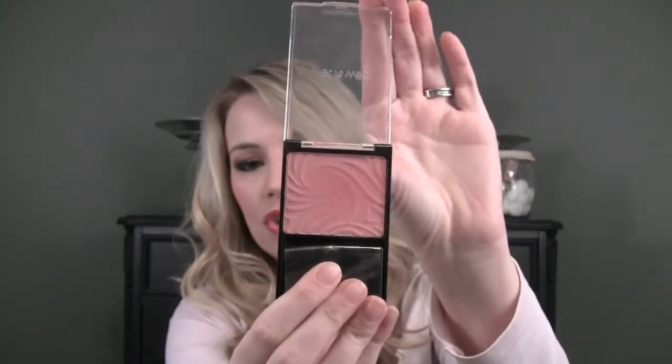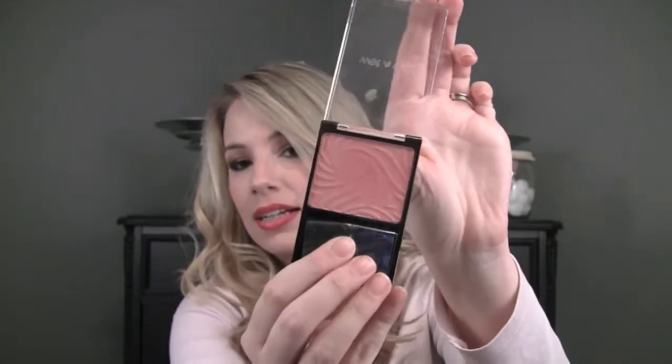Not really, but close. And I love blush. So I narrowed it down to 3. And the first one is from Wet n Wild. And I just discovered this a couple months ago, but I've been using the crap out of it. I shouldn't say that, should I? I've really been using it a lot. And it's called Pearlescent Pink, and it's just the prettiest shimmery peachy pink color, and I absolutely adore that blush.